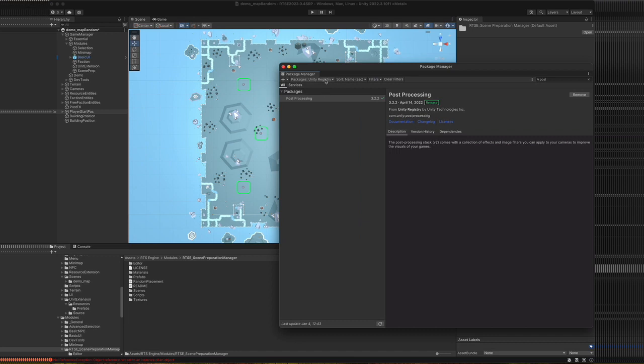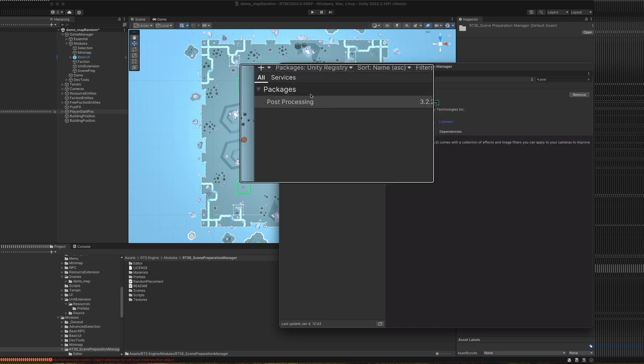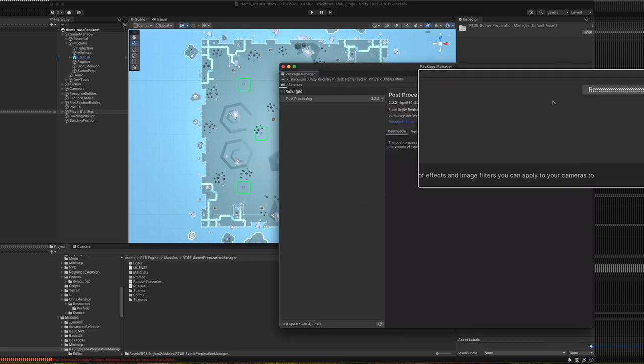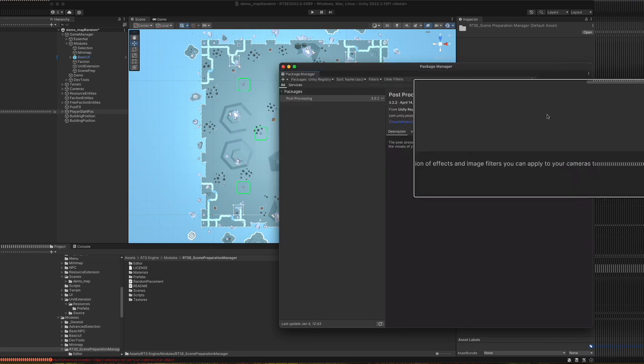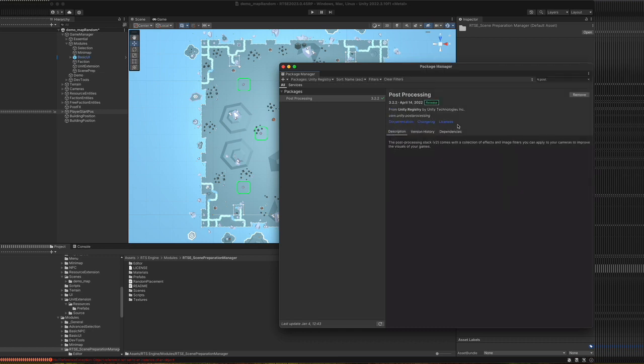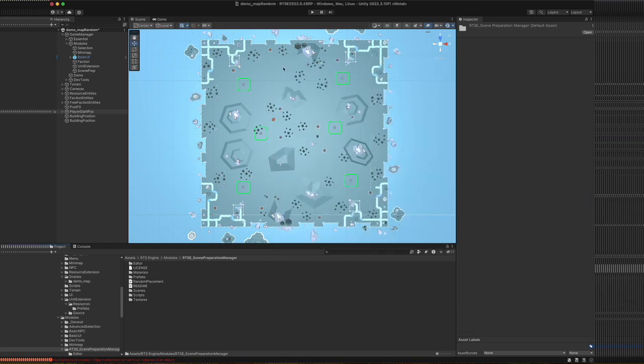That's there. You go to Unity Registry, and just type in post in the search box. It'll come up with that, and then just click install. The install button will be there, and that will save you a lot of messing around with setting up things, because we know it moans that the post-processing scripts are missing. It doesn't tell you they're the post-processing scripts, but for those that are still long in the tooth for this, you'll get to know why.